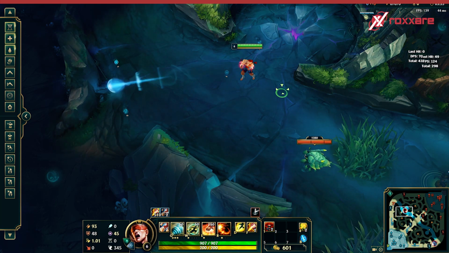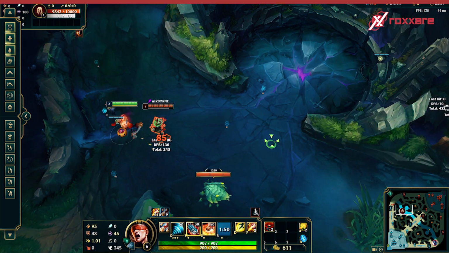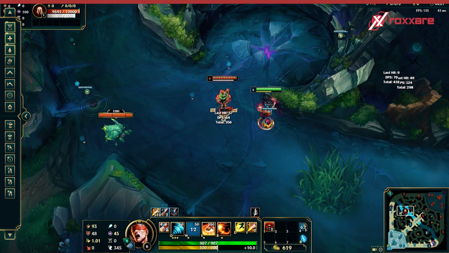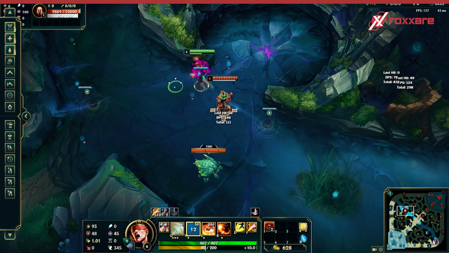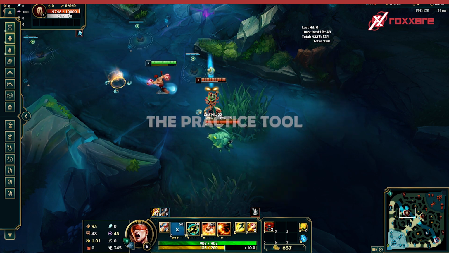Let's look at an example here. In Season 3, the famous Ultimate plus Flash with Lee Sin, the Insect, has been one of the hardest things in the game and only the best of the best players could do it. But nowadays, the majority of the players are capable of doing it after practicing it for a while. And that takes us to our next point.